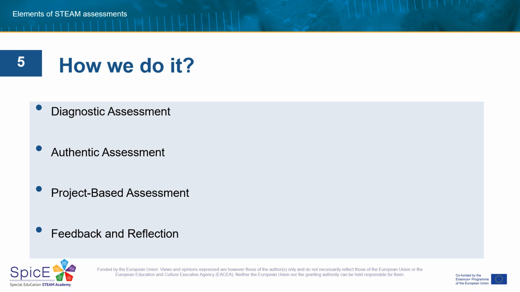Diagnostic assessment identifies students' prior knowledge and skills before starting a project. Thus, it helps to tailor instructions to meet individual needs. Authentic assessment captures students' growth equitably in both STEAM and arts areas. Its application is that it aligns with connected standards and reflects students' progress. It is mainly used to inform instructional decisions and practices.